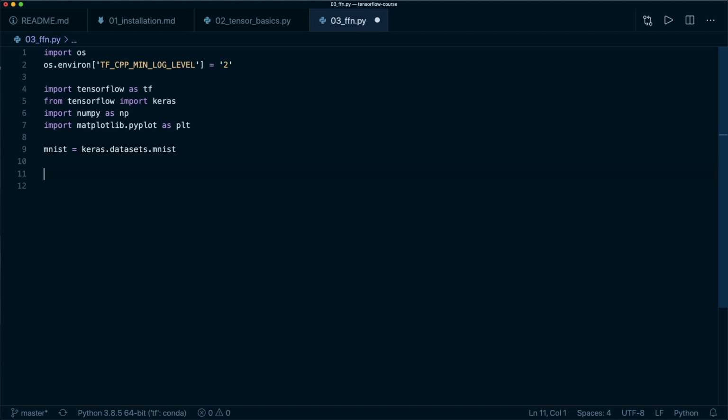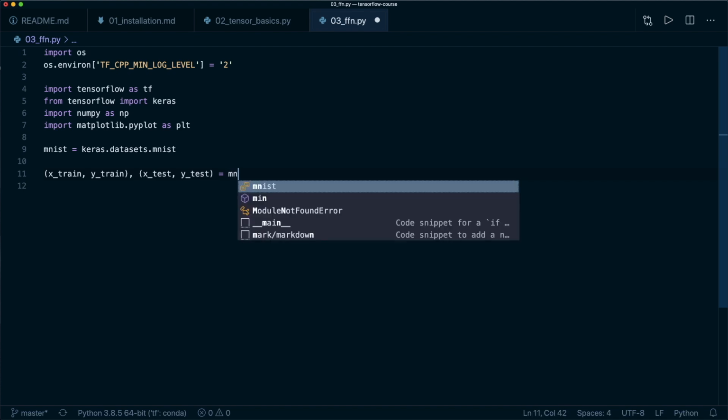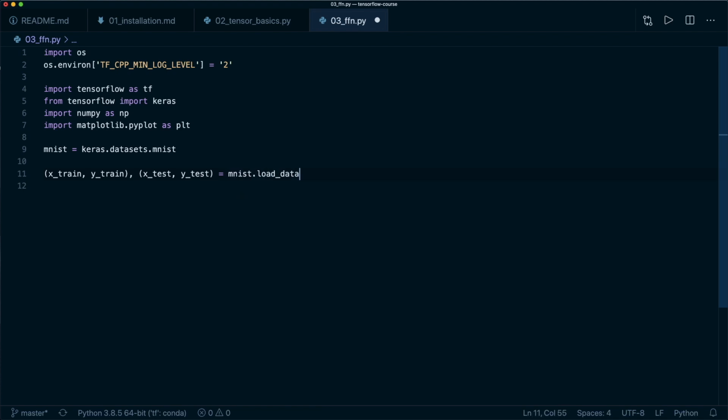And then we get training and testing sets by saying xtrain and ytrain, and then comma, and then another tuple, and then xtest and ytest. And this is mnist.load data. So we have to use two tuples here because this is what the load data returns.